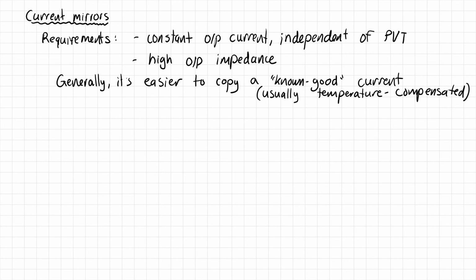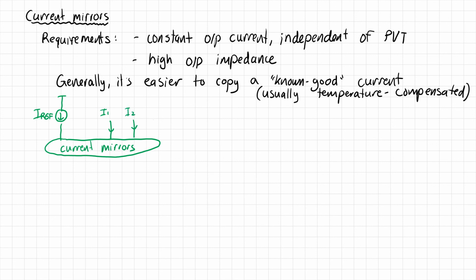So as I mentioned, the idea here is you have some known good reference current. Let's say it's 10 nanoamps or something like this, but your block doesn't need 10 nanoamps, it needs 100 nanoamps. So what do you do? Well, you design a network of what you would call current mirrors. And these would basically just create branches that have current that is mirrored and of a particular value that you're looking for, as controlled by the operation of the mirror. Okay, this way you only need to generate your reference generator once, and then you're done. You just have to mirror it all over your chip.